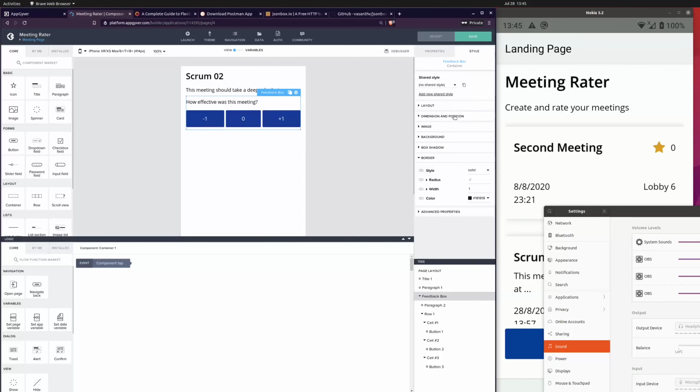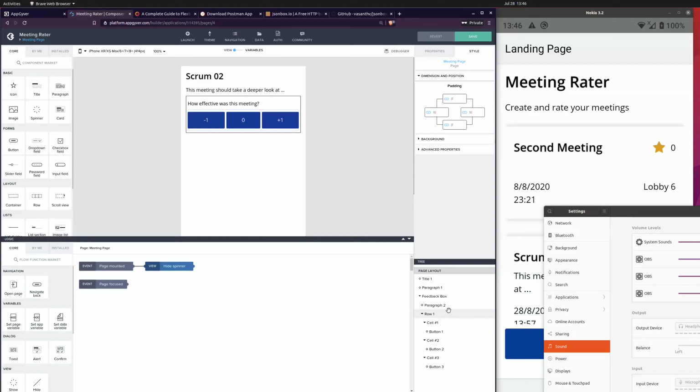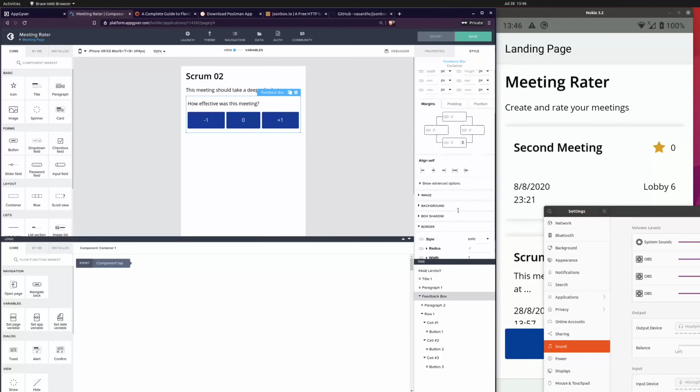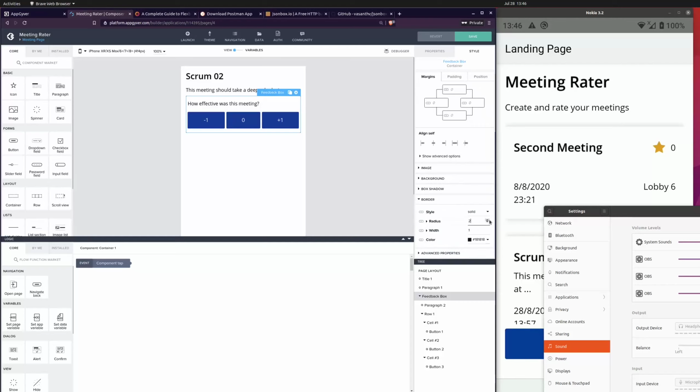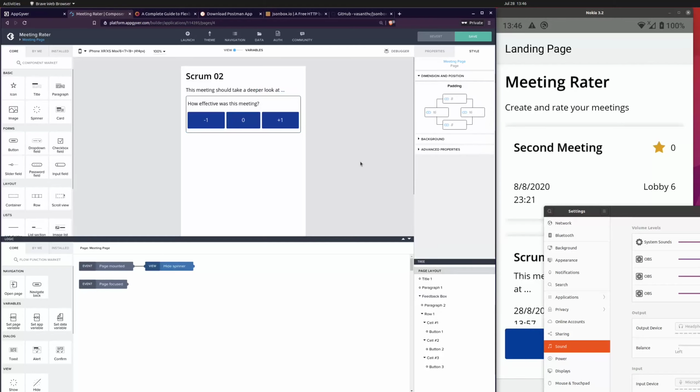Let's give it a little padding. And we can also round the border a bit. Okay, nice. Well, these buttons look a bit too big, but it's okay.